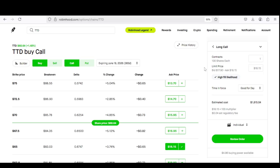Now, this is how they really make the money. For us retail traders, we could do probably multiples of 1, 2, or 10 contracts. But with someone trading with millions of dollars, they're able to use a lot more leverage. So we're just going to go ahead and put in 100 contracts just as an example. So this 100 contracts is going to cost $181,500. Now, once you get this LEAPS option in your portfolio or the long call, all you do with this option strategy is that you do absolutely nothing. So Congress does nothing with the LEAPS option. They absolutely leave it in their portfolio because they have lots of money. They don't need to do anything with it.